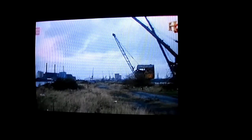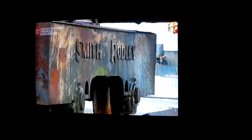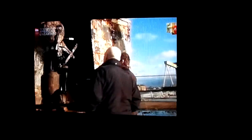Further clues can be found in the maze of railroad tracks, which an army of 50 small cranes used to travel around the shipyard. 3 of the cranes still stand. They were powered by steam. Those 3 cranes are the last of the steam cranes that's left here in Harland. They were here at the time of Titanic. They helped to build Titanic.